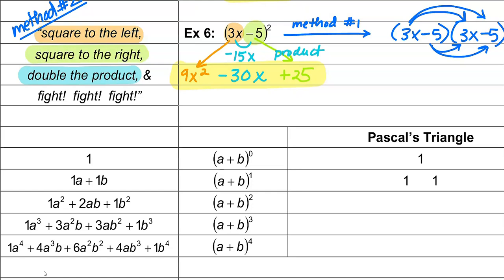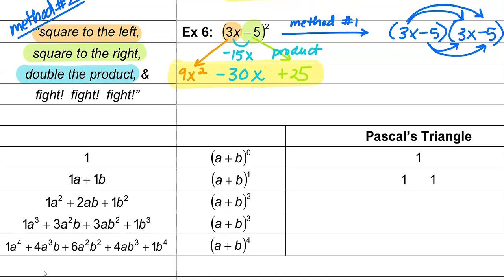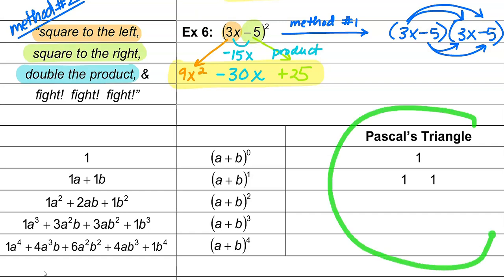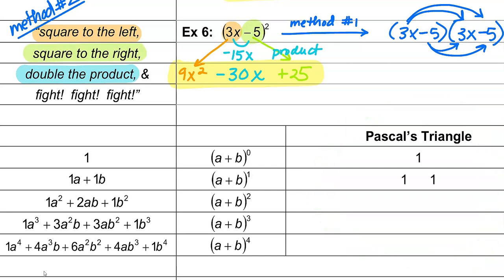Okay, so this lesson's a little longer because of all the vocabulary. Are we together there? Okay. Now, Pascal's triangle. I'm going to focus over here. And Pascal's triangle is a cool way of seeing relationships. And so in Pascal's triangle, every row begins and ends with a 1. So the first row, there's only one number. It has to be a 1 because it has to begin with a 1 and end with a 1.